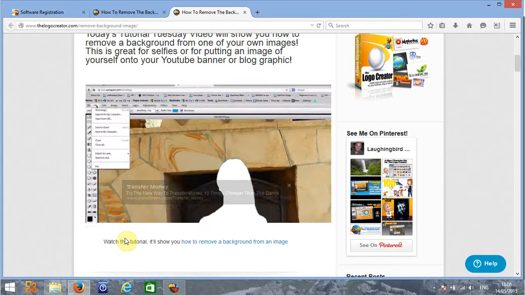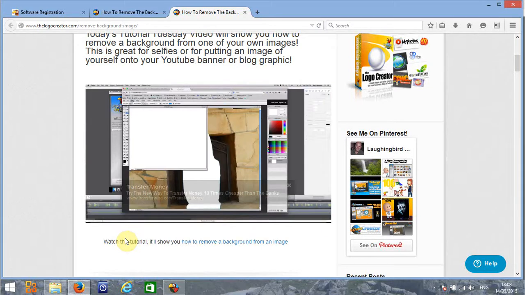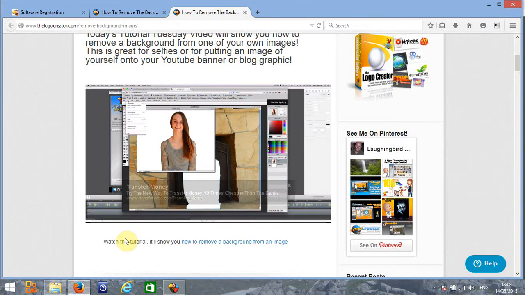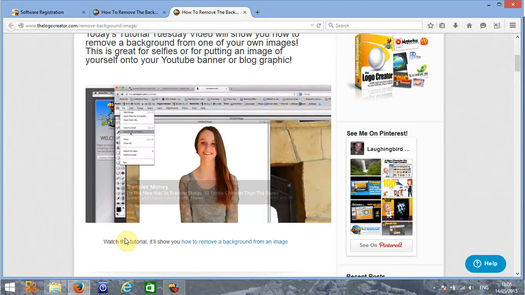Then I can create a new blank canvas and paste her. Now again, the more time I spend, the better it's going to look. We're going to simply export her. Now here's one thing to keep in mind. Let me show you something. If I export it just like this, you'll notice there's a white background, and I simply go to the file menu and save it to my computer.